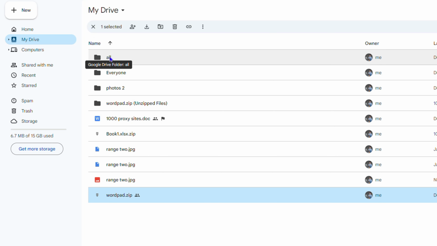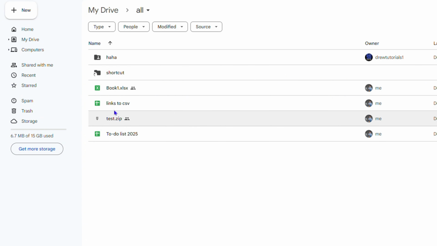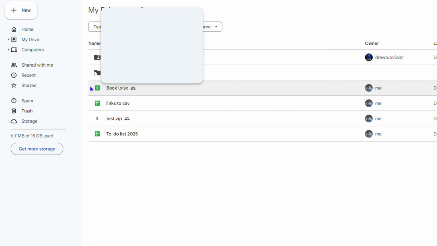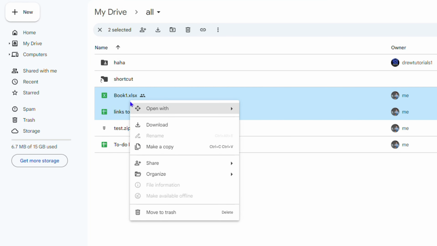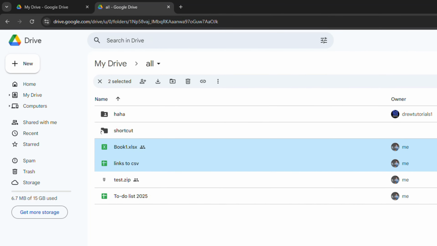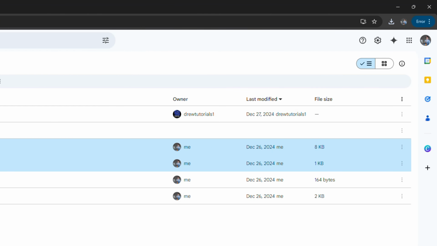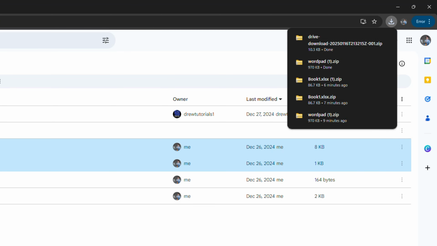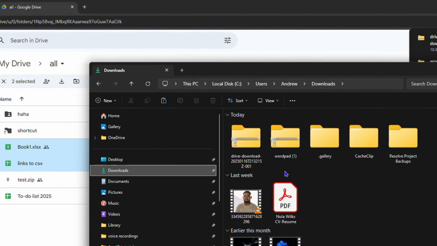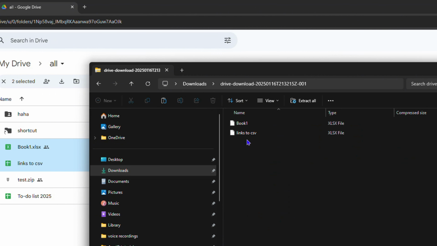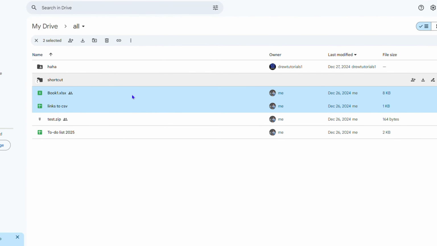So let's say I go to this all folder here, right? And inside here, let's say I would like to download these two files. I can simply highlight them together, right click and hit download, and it's going to start zipping. As you can see in the lower right hand side, it's zipping files, and then it's going to download those files to my computer. And you will see right here on my computer that it just creates a zip with those two files. I can double click and open, and you see that these are the two files, right? So that's another way to download a zip file.